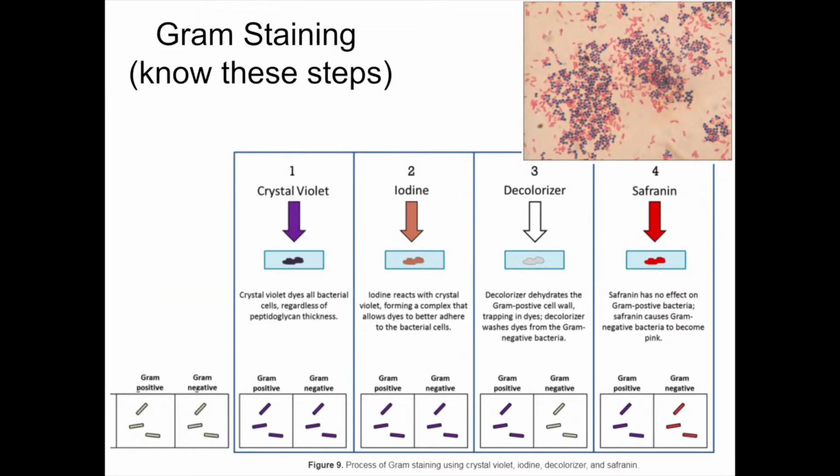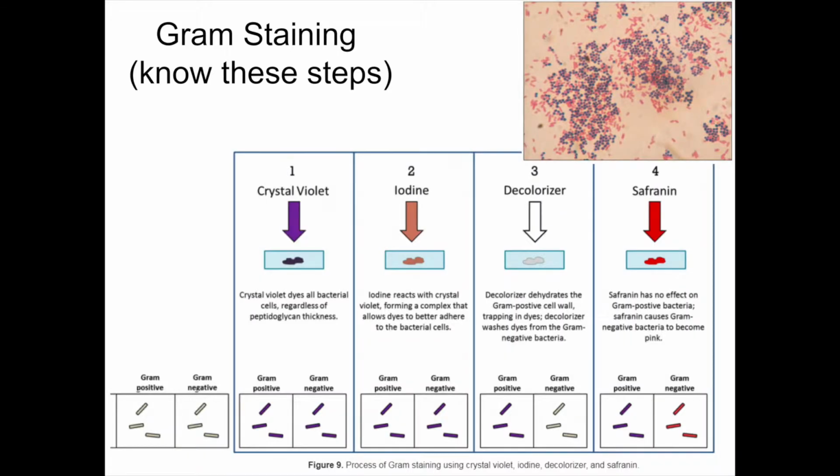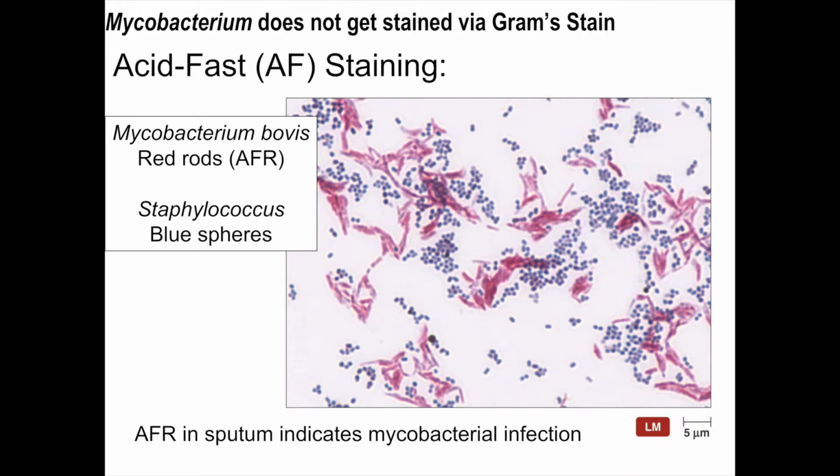Okay, so we went over gram staining already. This is just a placeholder to remind you of that, and that is a very routine stain. It's the most common stain that microbiologists use. Okay. However, there are others, and this starts going back to cell structure and function. So Mycobacterium, for example, Mycobacterium tuberculosis, that causes tuberculosis, if you try to gram stain, it doesn't work. Mycobacteria have this waxy cell wall, and that prevents certain stains from penetrating it.